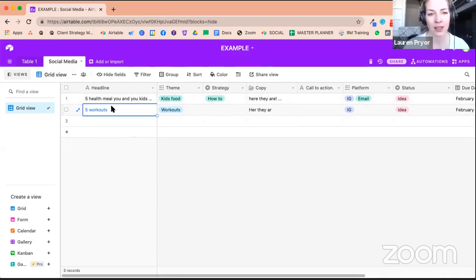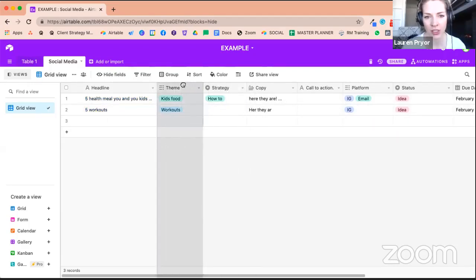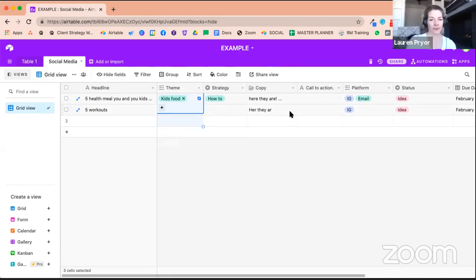For this, the headline is going to be the headline of your social media, but maybe in another one, you want it to be your task, or perhaps it's a date. It's all dependent on how you want to organize everything. Just remember that once this is in here, you can't flip it around. These ones I can exchange. This one is the ID of that line, and you can't change it.